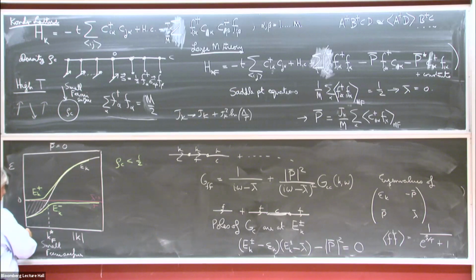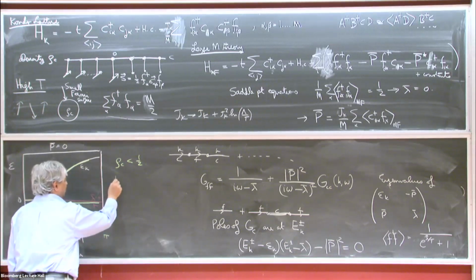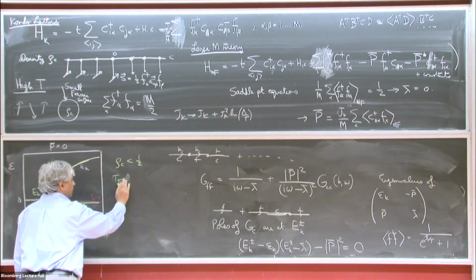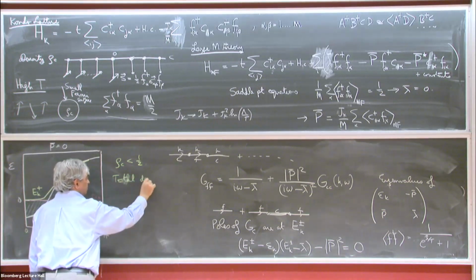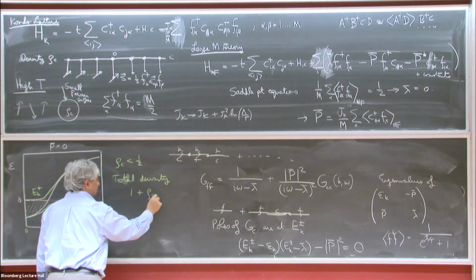And here, the assumption is this is per spin, and if you fill up all states from 0 to pi, that will give you a density of 1. So this is after integrating all the angular direction. If you fill up every state up to there, you get a density of 1. Okay, that would be an insulator if you have that happening. But here rho c is less than 1/2. The total density is 1 plus rho c.